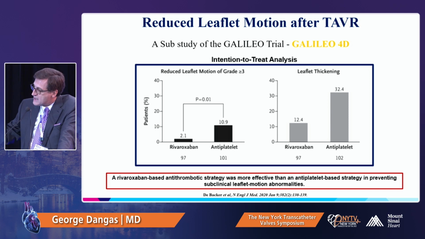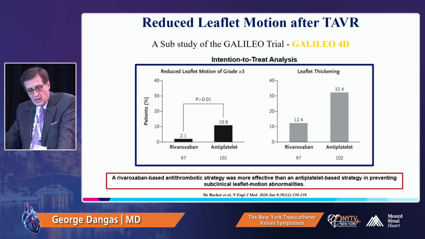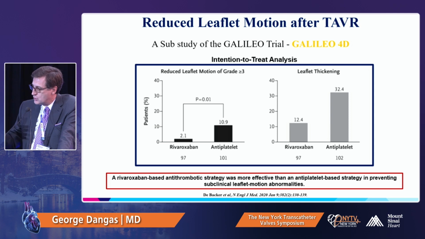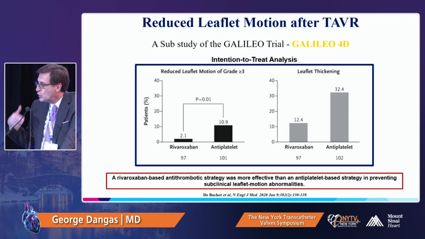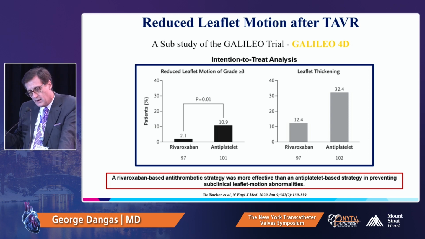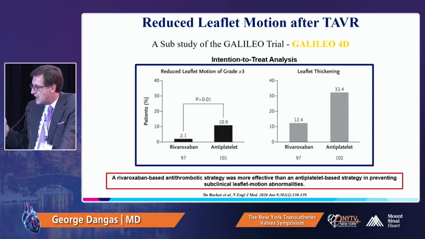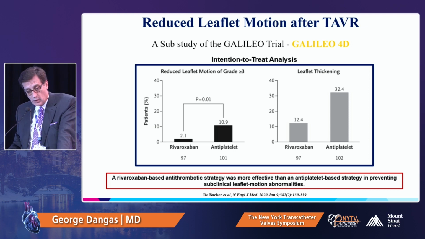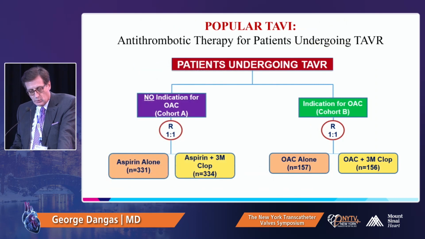So although we had a great success, and perhaps not so anticipated in the leaflet spot, somehow there was an unexpected finding that there is a late increase in mortality for an as yet unclear reason, and therefore the routine anticoagulation with rivaroxaban doesn't make sense. But at the same time, we do know that if you want to be efficacious about leaflet thickening or address that, you really don't need a very high dose of anticoagulation. That's a very important aspect to think about.